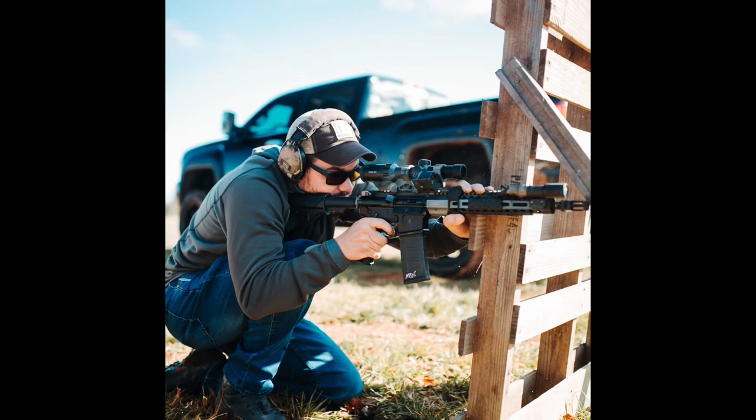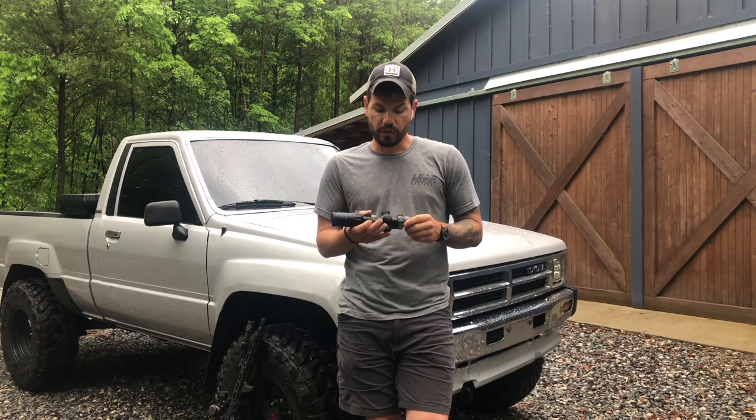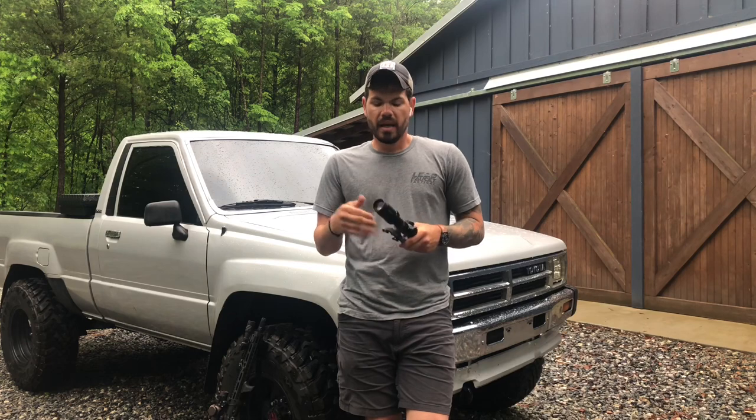So the second focal plane for me is for the general purpose gun I'm going to use out to 200 or 300 yards. I'm going to utilize this really awesome glass, smooth throw lever ring, good illumination — just a really great overall light scope. I'm going to use it just like a dot until I need to zoom in to see something better. At 300, I know my hold for the guns this normally rides on is going to be one mil or less.